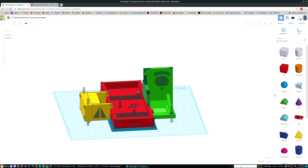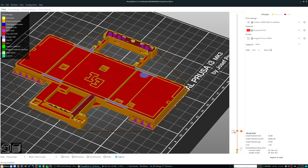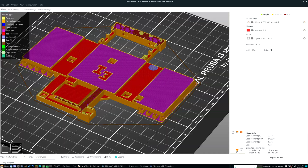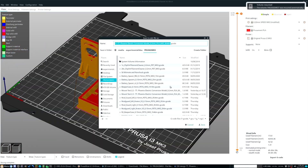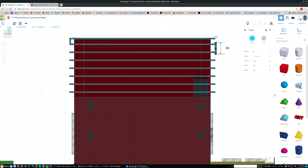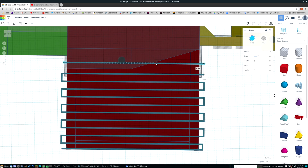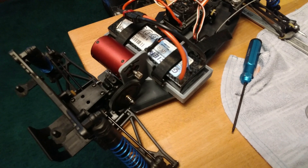It's time for the first and hopefully only test print. I dropped my model into PrusaSlicer and tuned the settings to use as little PLA plastic as possible: perimeters turned down to 1, horizontal shells turned down to 3 layers for both top and bottom, and infill set to 5%. I got plastic usage down to an estimated 52 grams of PLA, and at a 0.2mm layer height the print should take just under 5 hours. After it was done, I started cleaning up the support material on the sides of the battery tray — and yeah, I had modeled in supports myself rather than letting the slicer generate them. I thought I could do a better job. This was a mistake. After cleaning up that mess, I test fit it to the car and I'd say it will work out pretty well.